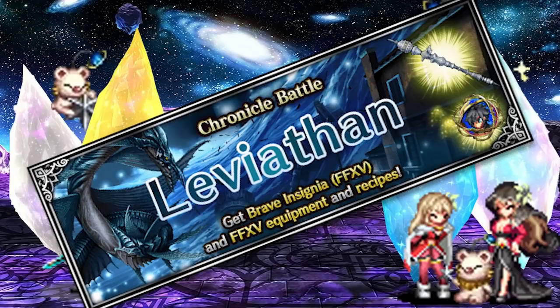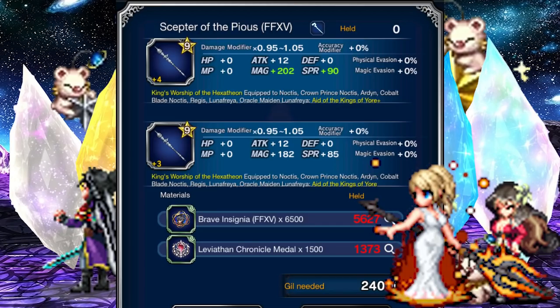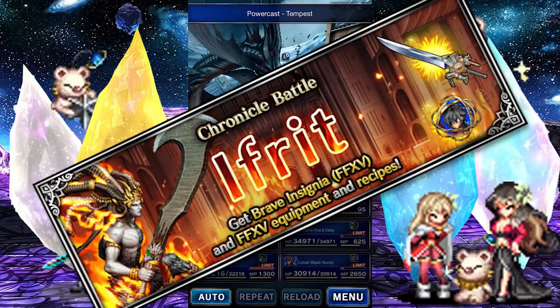So I was running the Leviathan Chronicle battle repeatedly, ought to upgrade some weapons for a unit I don't even have. And I don't know about you, but I was having trouble with killing it without thinking. But then I realized I was bringing the equipment I used against Ifrit in the last Chronicle battle, silly me.